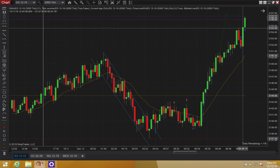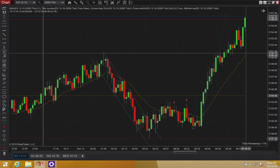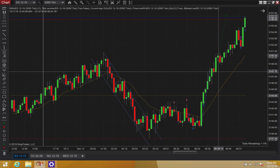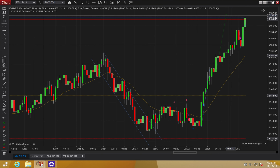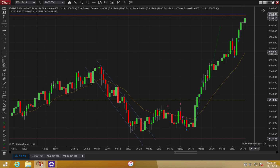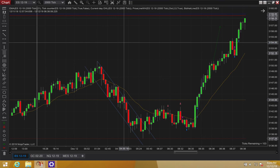So today, I literally have a scalp that worked and a swing that fails, and then another scalp and a swing that fails. It's one of the first times that's happened. And if you see here, I didn't do this at the time, but had I done this at the time, it probably would have kept me out of this trade. If you measure this leg, then put it back on this side, you can see how we're just now getting to that measured move. So that gave you a pretty decent target. But still, going long right there at the highs is just too aggressive. We're not even off the EMA or anything.